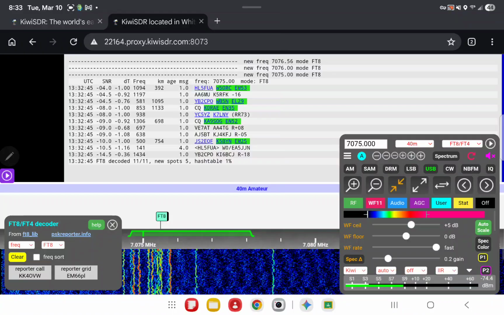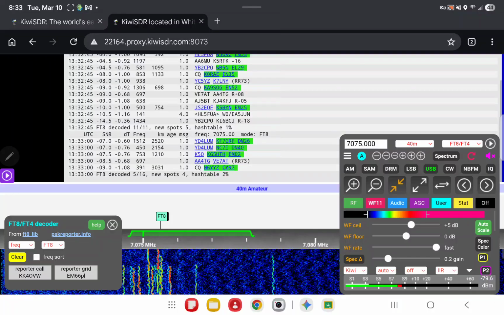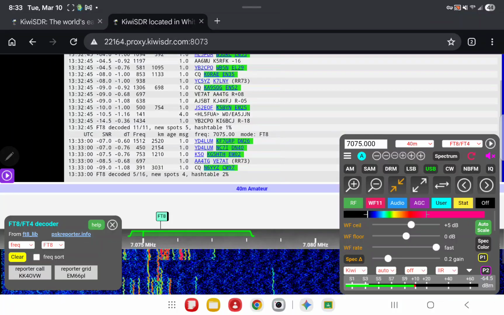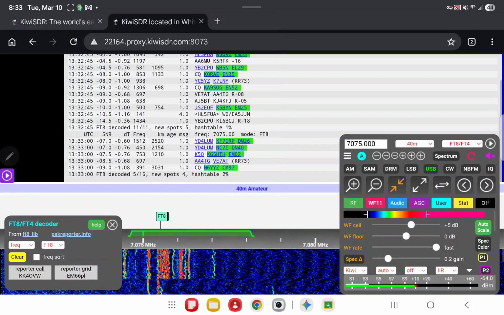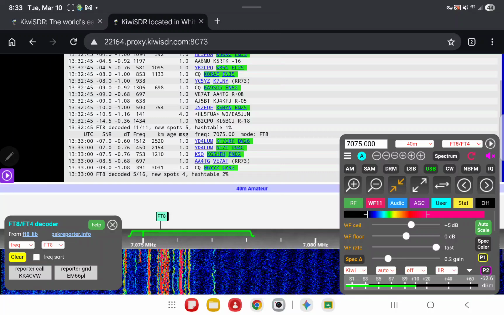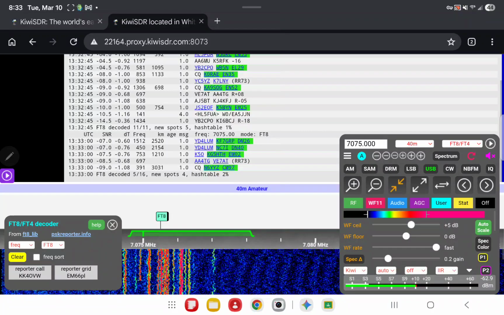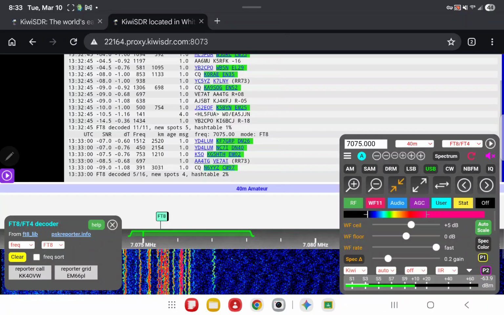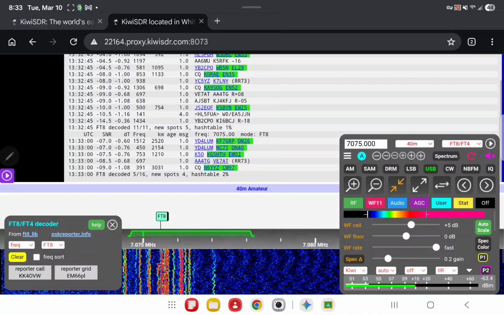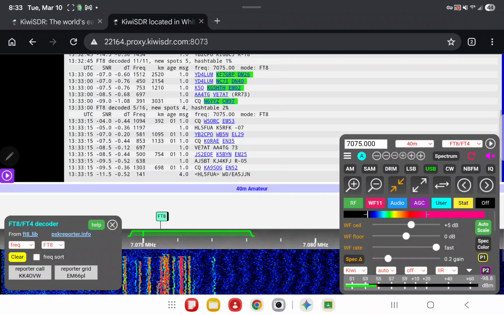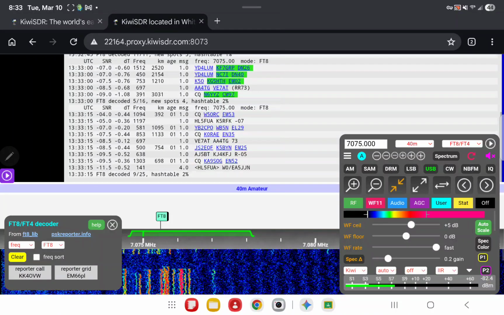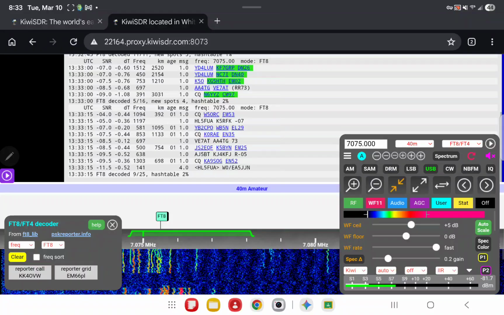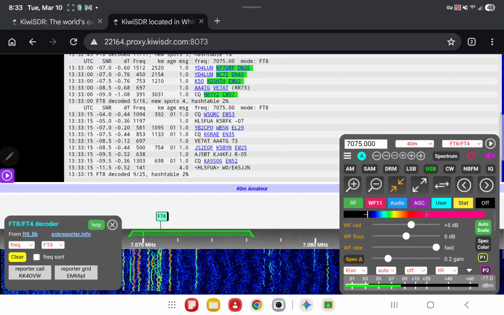And what you're seeing above is all the contacts being made by people around the world. And as I point things out, you'll learn what call signs they are. Some of these are Canadian call signs. Some of them are the Y call sign. I have to look that one up, but I know that's overseas somewhere. These people are communicating, making contacts with each other throughout the world by simply doing this part of it.